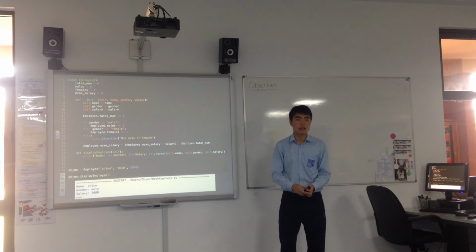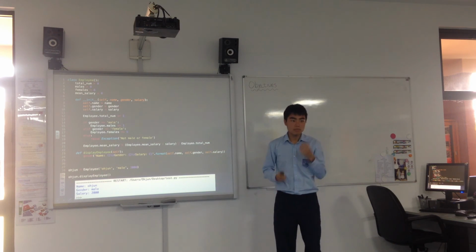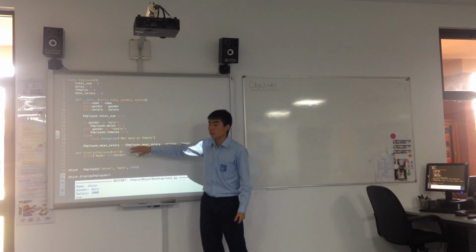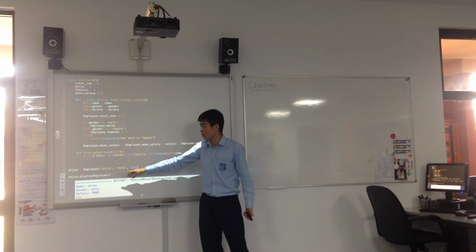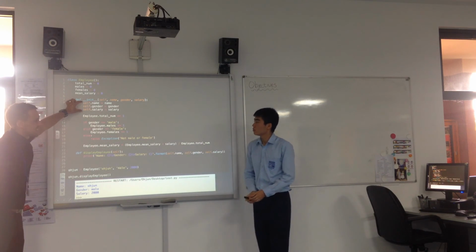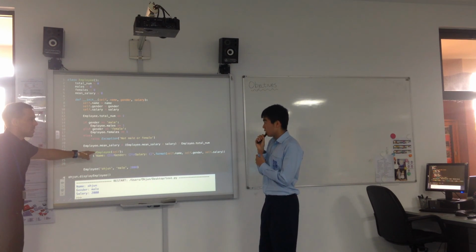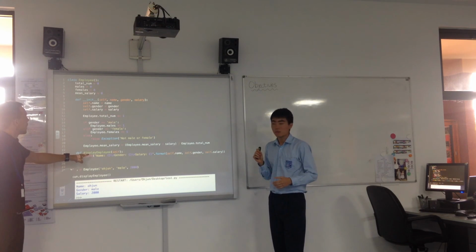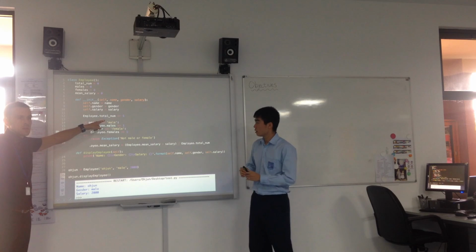I was going to ask exactly the same question. But if you made it equal to it, wouldn't it be this? Yeah, if you add the parameter for name, gender, and salary for the display employee, then you could refer to it there. If you took these three lines and put them there in that method. No, the other way around. If you flip them around. What do you mean? If you did name equals self.name. Oh, okay. Yeah.